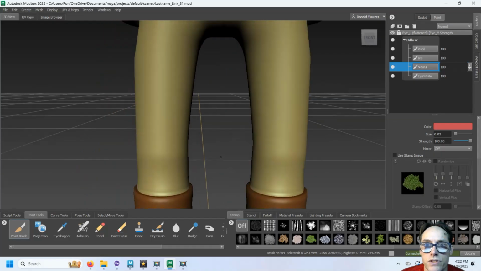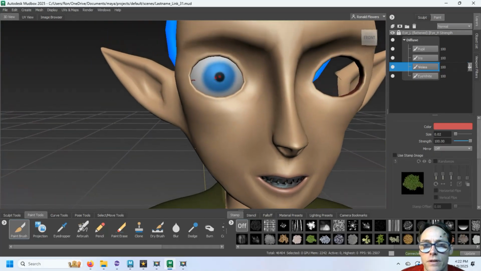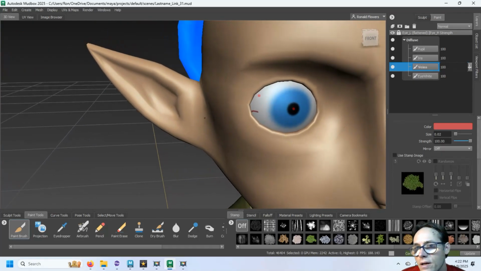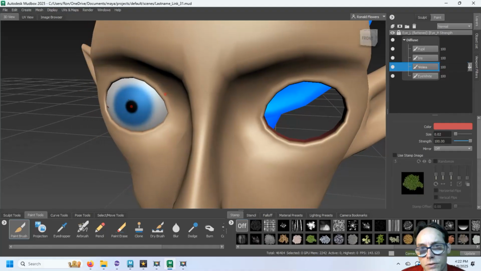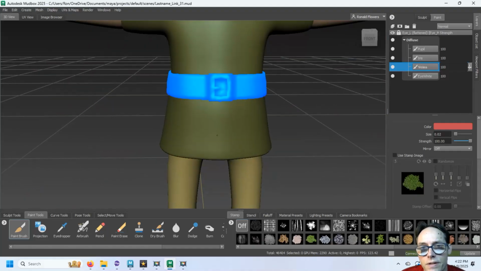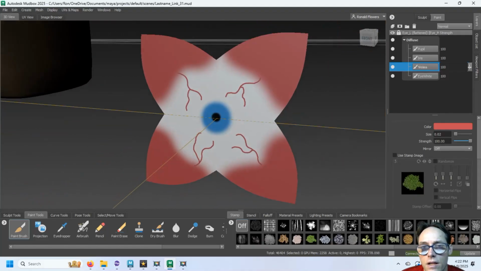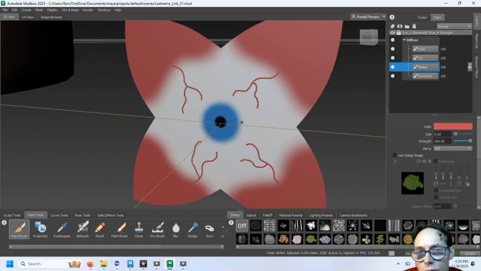Take a look at how it's showing up over here. Okay. So I can go closer to the blue. So for here, I'll do maybe one that goes back.